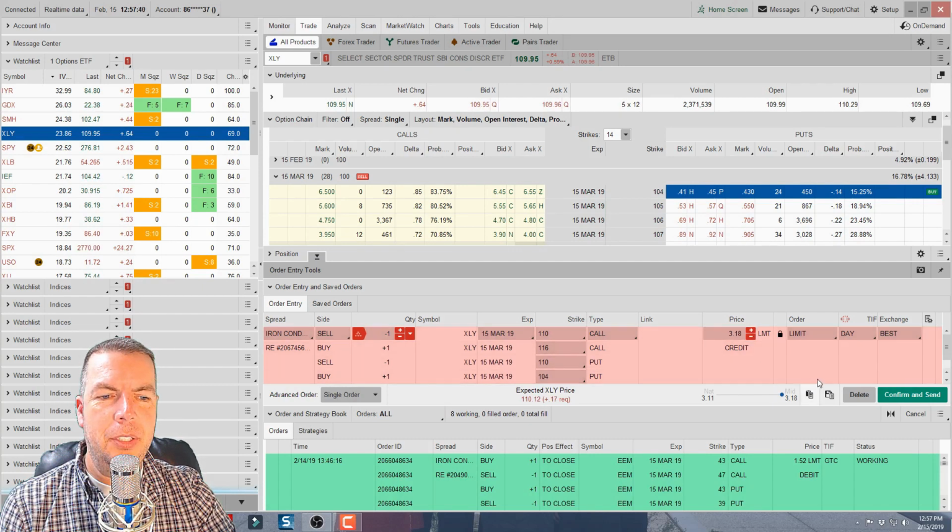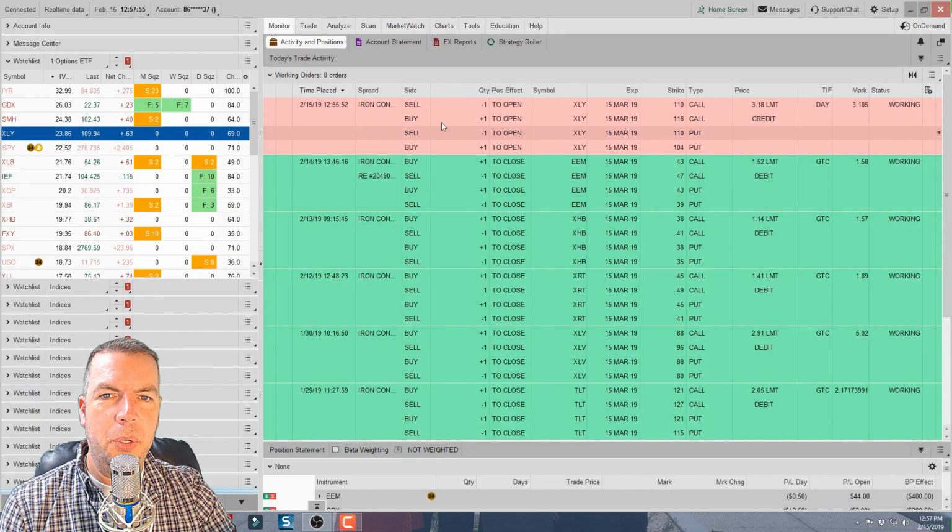And if the stock moves up here about 110-ish, a little bit higher, we're going to be able to get filled around that 318 mark. So I'm just going to go ahead and let that work there at 318, and you can see that our order's still there. We're just waiting for that to get filled.